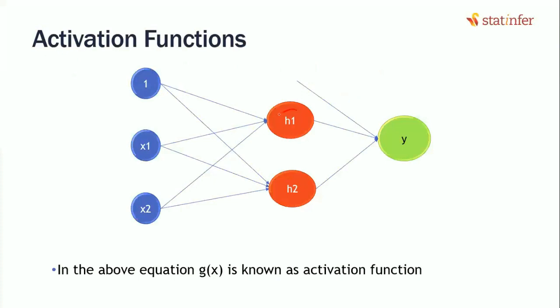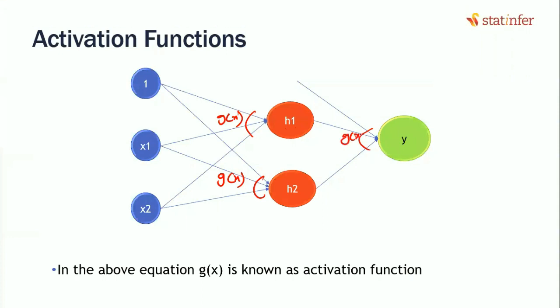What are activation functions? In simple words, h1 is a function of x1, x2. Like yesterday, we discussed in a very detailed manner, isn't it? H1 is a logistic regression. We took a classification example. H1 is a logistic regression, g of x. H2 is g of x. Though we don't show it, internally we imagine that. Yes or no? All of you comfortably imagine h1 is a function of x1 and x2. Your y is also a function of h1 and h2.